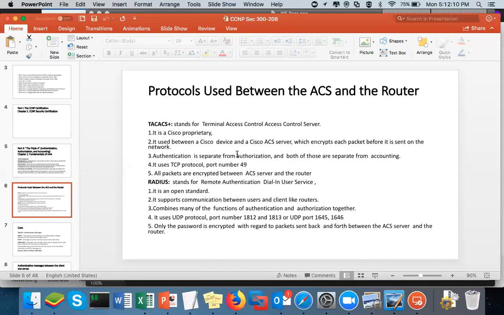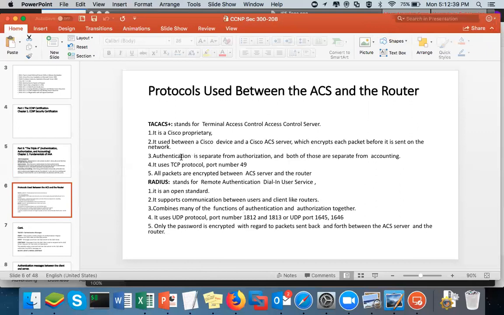TACACS is Cisco proprietary, used between Cisco devices and ACS, or the ISE server in this case, which encrypts each packet before it is sent on the network. So there is an encryption level. If we are using TACACS, whatever packet leaves will always be in encrypted form, not plain text.